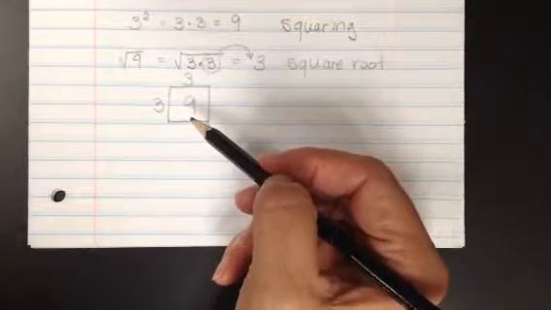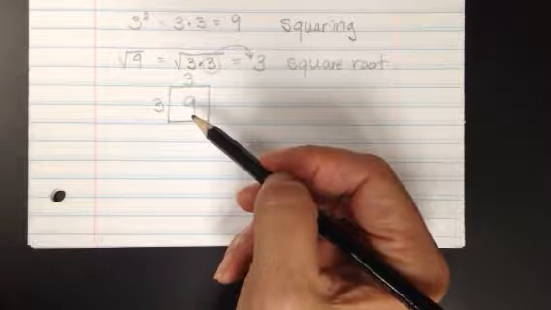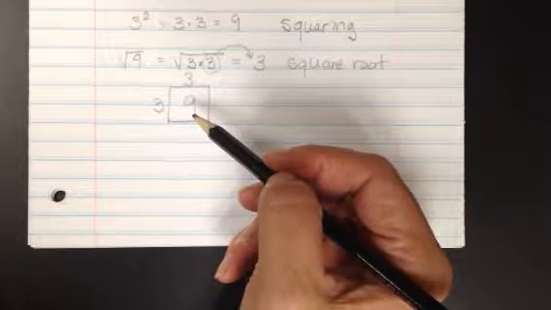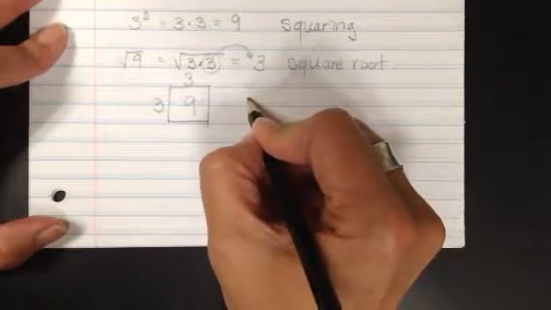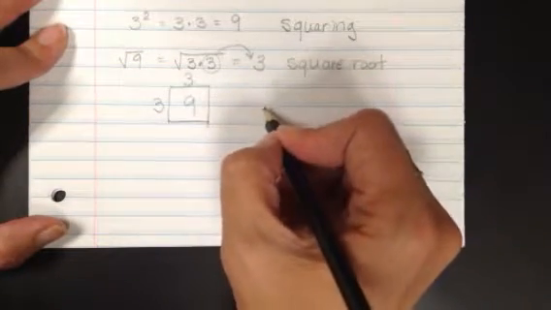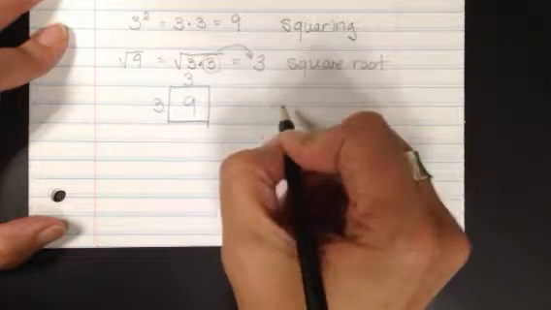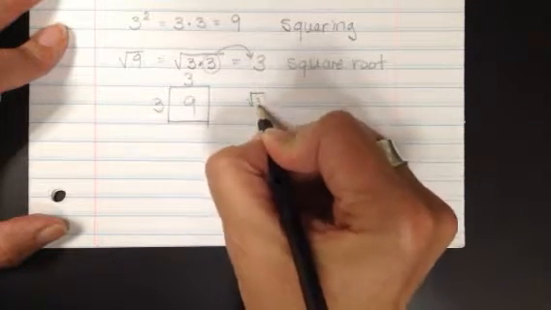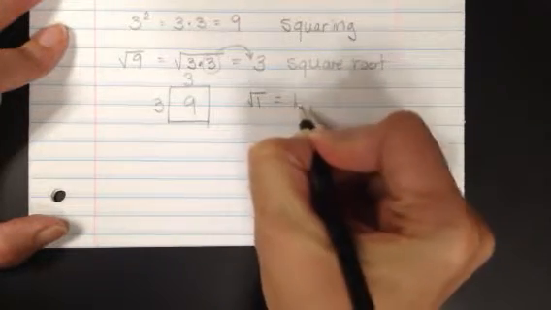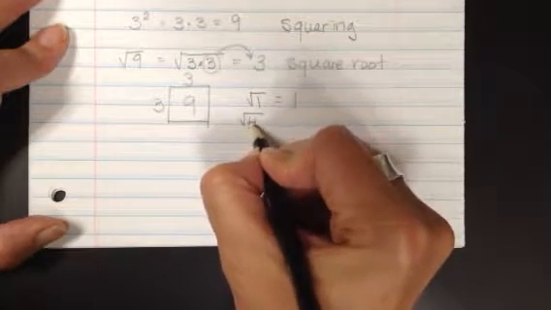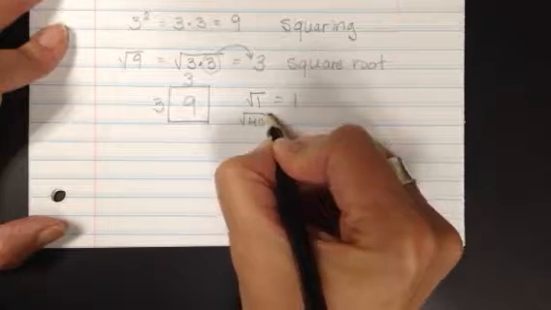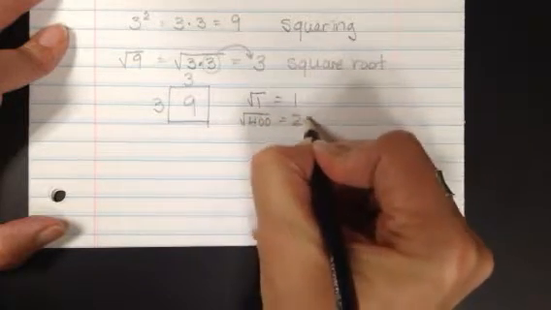Now the only other thing, and unfortunately for us here in Virginia, is that we have to memorize all of the square roots of all the perfect squares to 400. That means that I need to know everything from the square root of 1, which is 1, because 1 times 1 is 1, to the square root of 400, which would be 20.